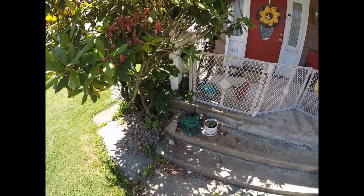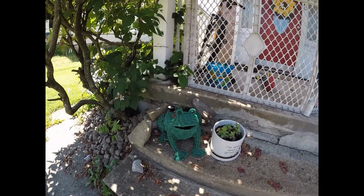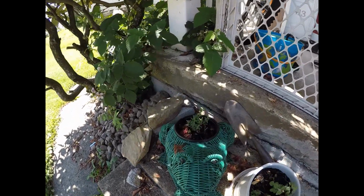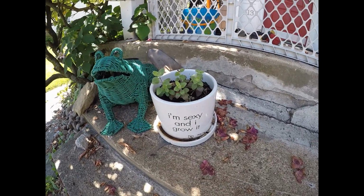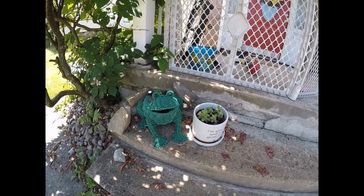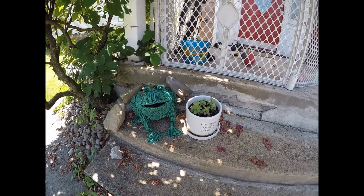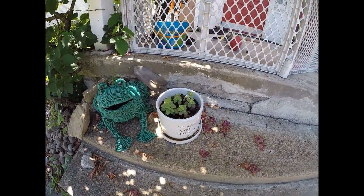And up front in my herb garden, I am of course doing some herbs. We do have some thyme. This is like a citrus orange variety. Also doing a za'atar oregano. Za'atar is like this Middle Eastern spice blend with Middle Eastern oregano and sumac and other spices, so this is supposed to sort of be a variety of that plant.